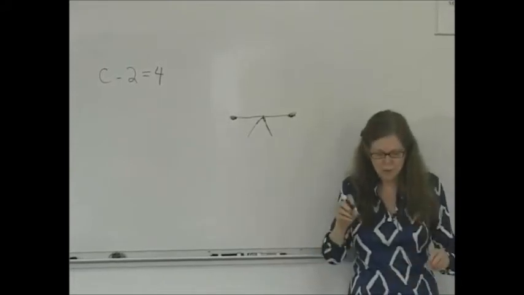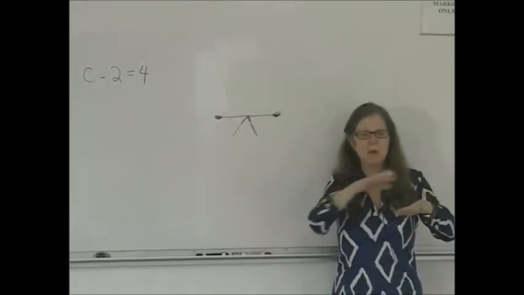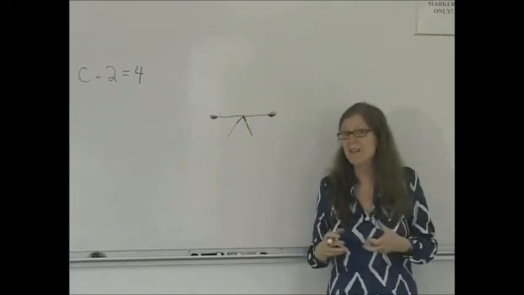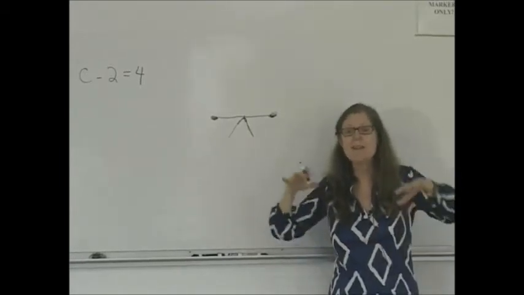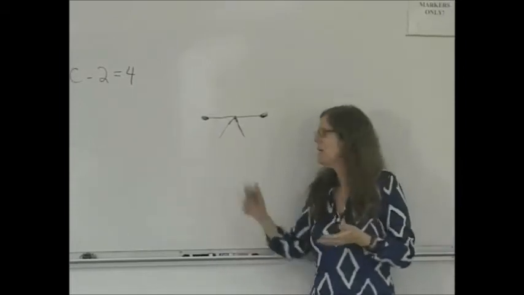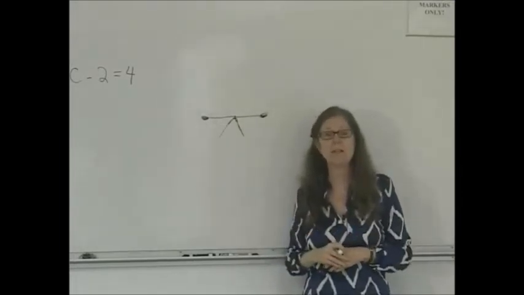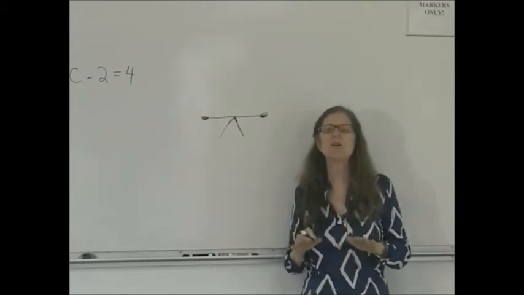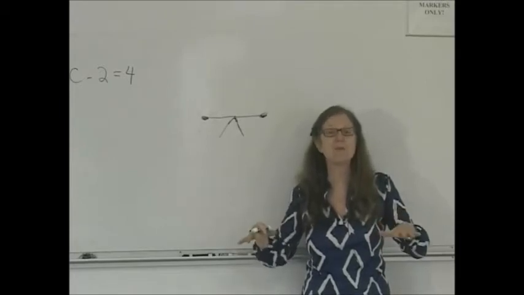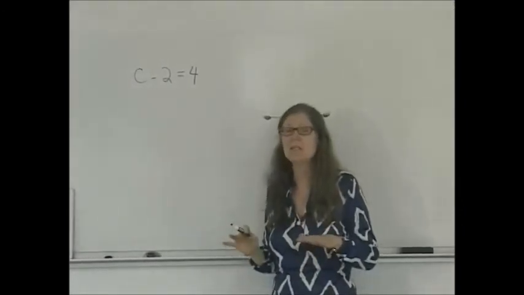So if you have 2 things on a balance scale and they're the same weight, the scale will be equal and this line will be horizontal. Or if you put 2 people that weigh the exact same on a teeter-totter, neither one of them will go down to the ground. But if one side is heavier, it will tilt down, possibly all the way to the ground, depending on the difference in the weights. That's what an equation is telling you. It's telling you that the things on either side are equal to each other in value. They may be expressed in different symbols, but their value is the same.